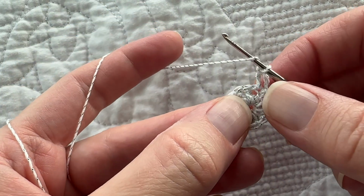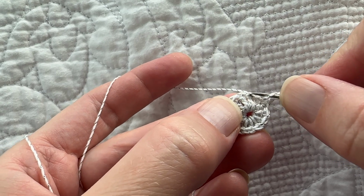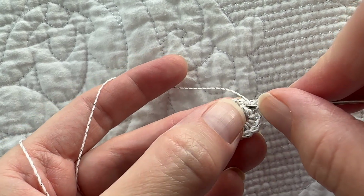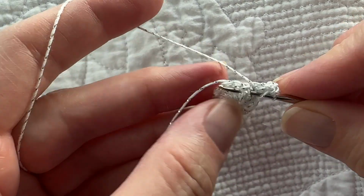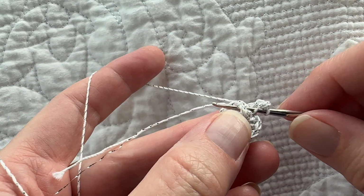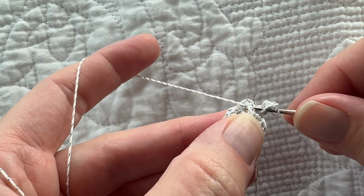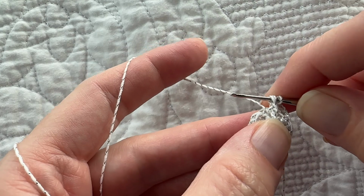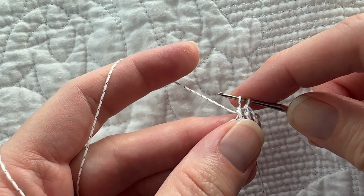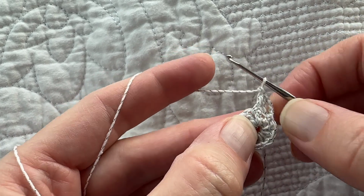So yarn over, if you've never done this before, this is how you do it. You yarn over like you would. And in the post here, so you see this is the double crochet here, we are going to go back and around it. So we're totally behind the stitch of the double crochet, and that is called a front post. And then you just yarn over and pull behind and pull up a loop, and then yarn over and go through the first two like you normally do, and then finish it off like you normally would a double crochet. And that is a front post double crochet.